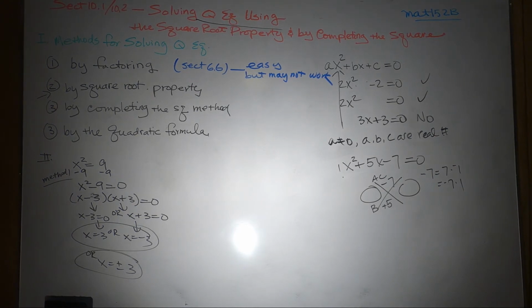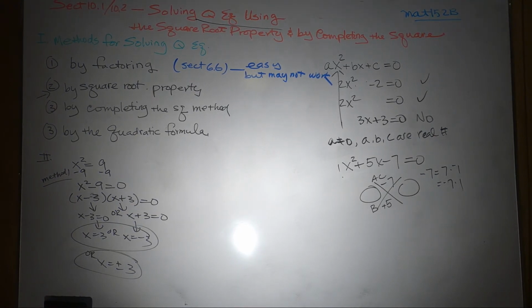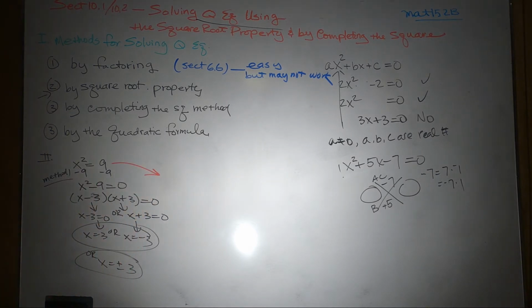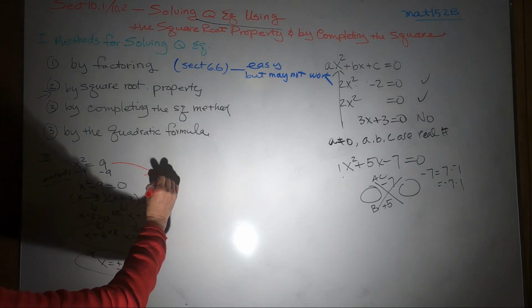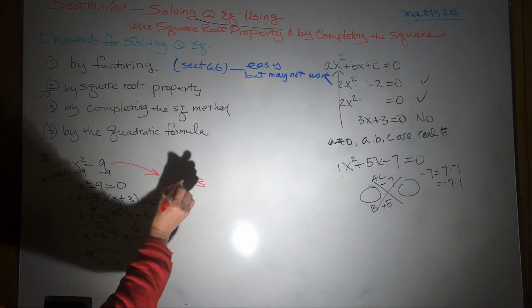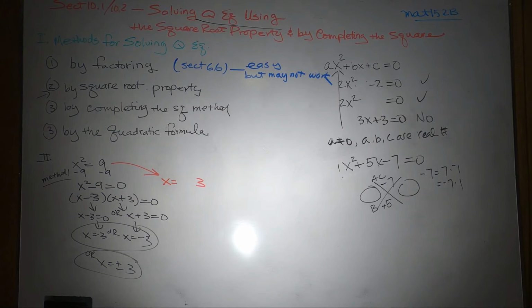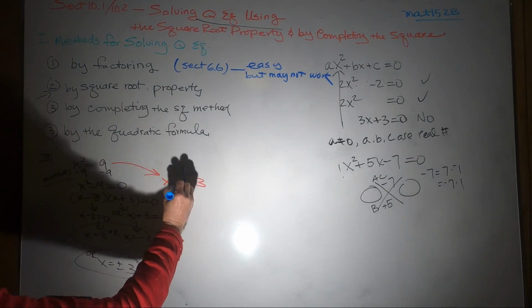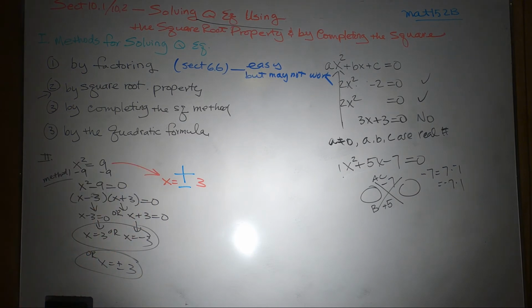That means you can just do it directly. You say x squared equals 9, it must be positive 3 or -3, because squaring either would be 9. So you can just write x equals, not only 3, you need to do positive and negative. I write it big for you to remember, but you will always forget.